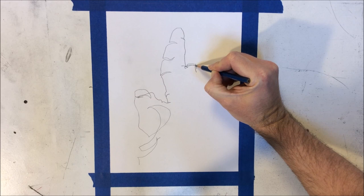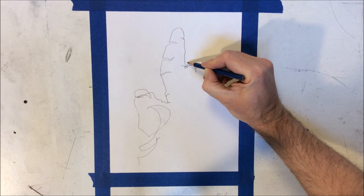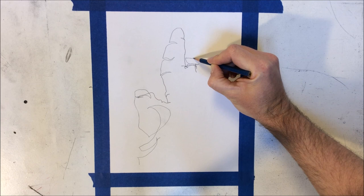By closing one eye, you lose your depth perception and it flattens out what you're looking at into what appears to be a two-dimensional image so that you can really start to see how everything overlaps. Like this thing that I'm drawing right now, this is my ring finger because it overlaps my middle finger.